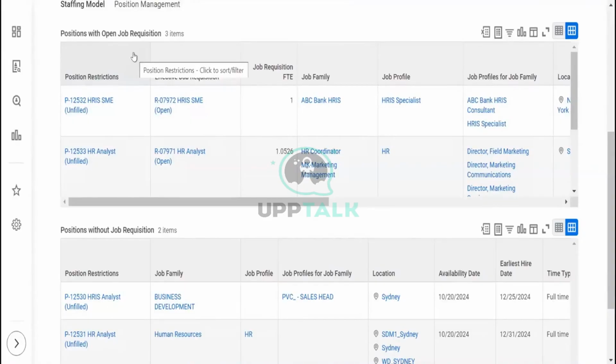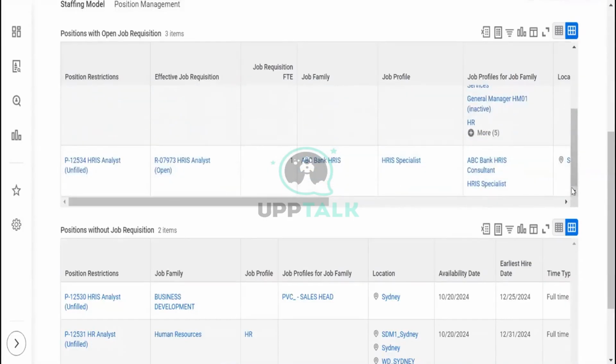Why is the requisition with job requisition different from without job requisition? Because one job has already been approved and one job is new. No, both the jobs are approved. Slightly getting close, but not exactly on the same point.